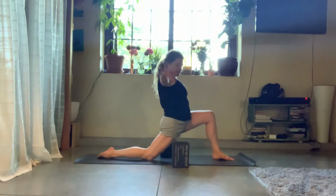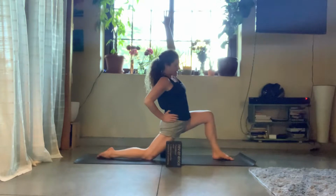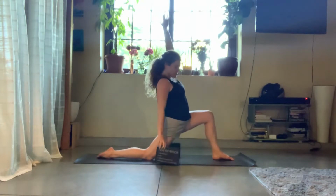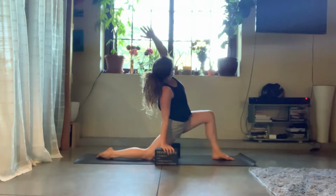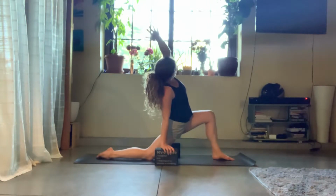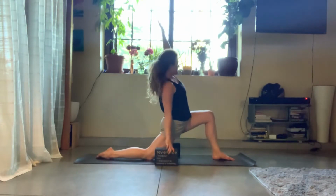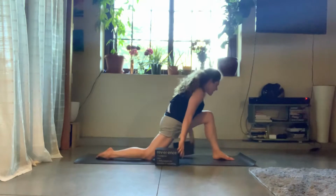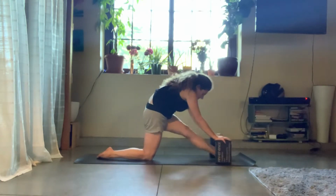Come up through center. Right hand to the block. Left hand up and over. This right hip keeps coming forward. Maybe you go down to a lower height of the block. Come up through center, both hands to blocks. It can be highest height. Draw the hips back, half splits.